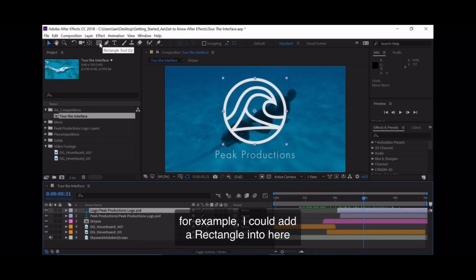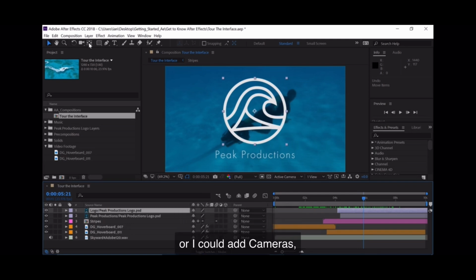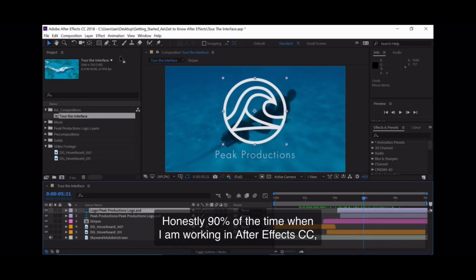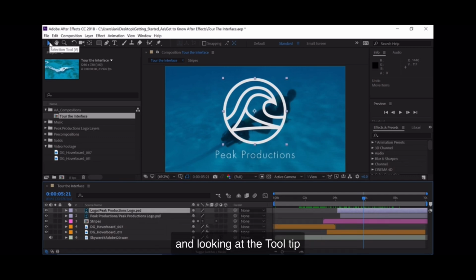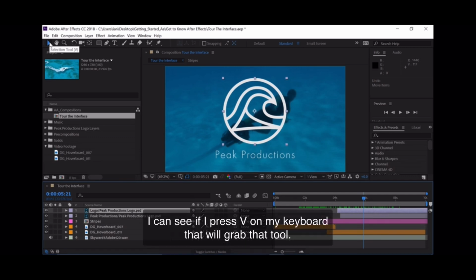For example, I could add a rectangle here, or I could add cameras. I could add paintbrush strokes. You get the general idea. Honestly, 90% of the time when I'm working in After Effects, I'm using this leftmost tool here, called the selection tool. And looking at the tool tip, I can see if I press V on my keyboard, that will grab that tool.